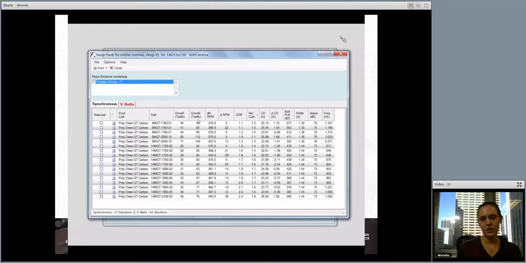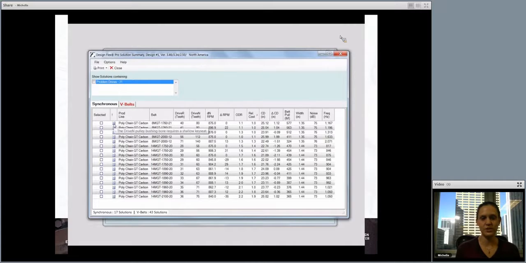And if you go over to the left side and hover over the little document icons, you can see that there are different notes associated with drives. You might encounter problem drives. If you take a look at those, you'll see why those are not recommended. For example, the top one is not recommended because it does not meet NEMA requirements.